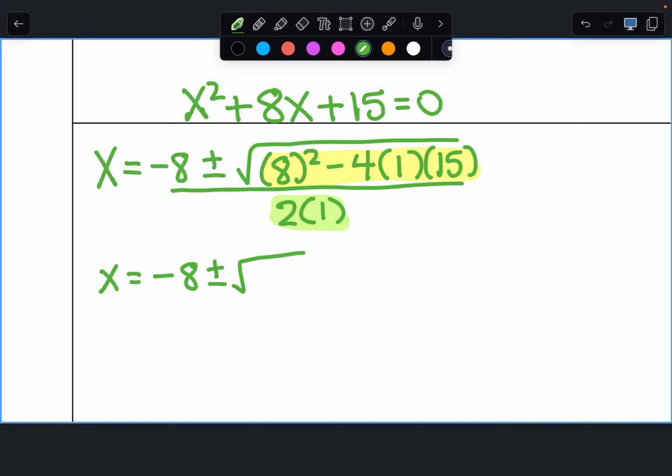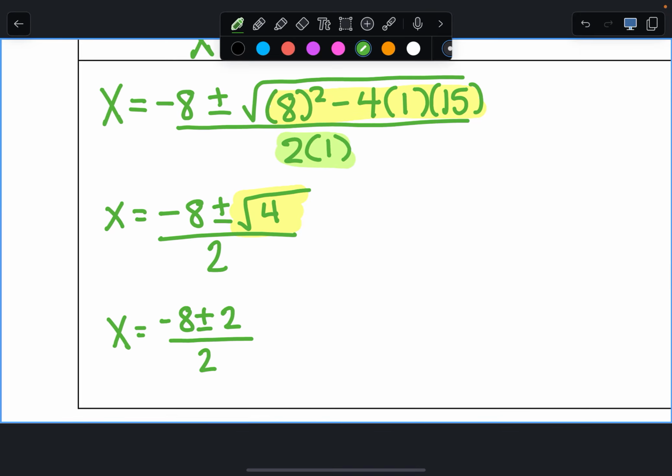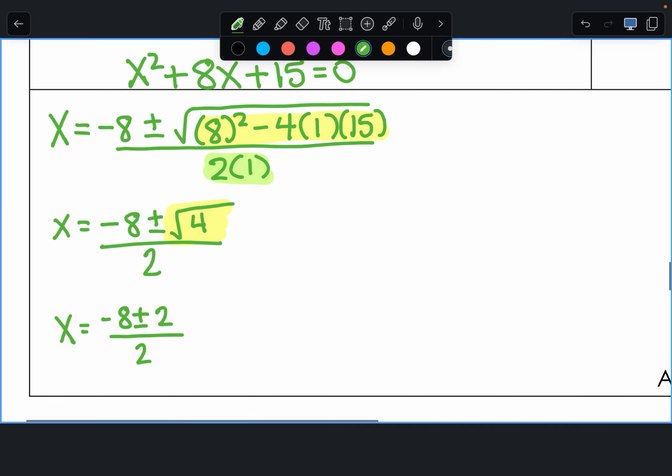All right. So what do you get, guys? We get 4. Everything divided by 2. Then you actually take the square root of the number. What's the square root of 4? 2. Now, what do we notice? We have whole numbers all around, so we keep going. All divided by 2.